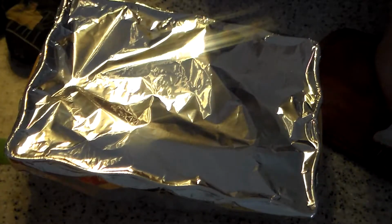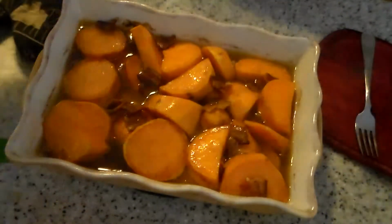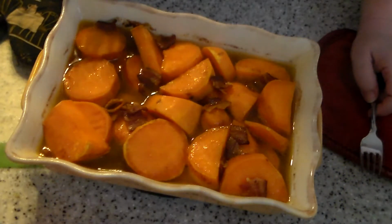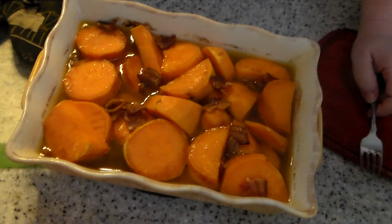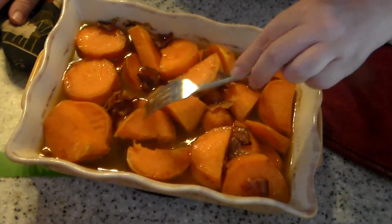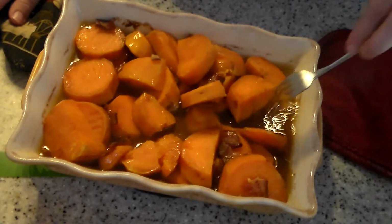Okay, we've got our sweet potatoes out of the oven. I can still hear them bubbling. And we're going to take the foil off. See how they look? Boom. Yummy. And now the final touch, an extra thing you can do, would be to add marshmallows, put them back in the oven and let them melt through. I'm probably not going to do that for this dish, just because this is not a holiday, we're not in Thanksgiving, this is just a sweet potato. But as you can see, the sweet potatoes are cooked through and they're nice and moist, and you've got the bacon on top with the butter and molasses. So this is ready to serve up.